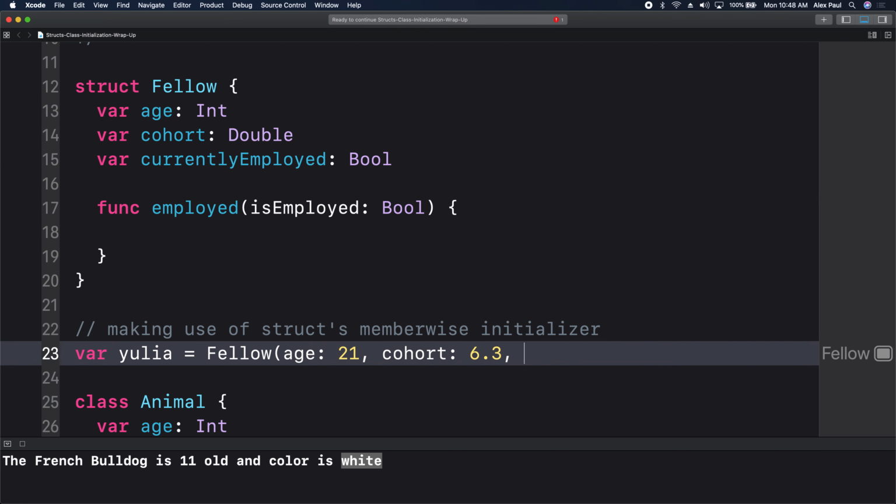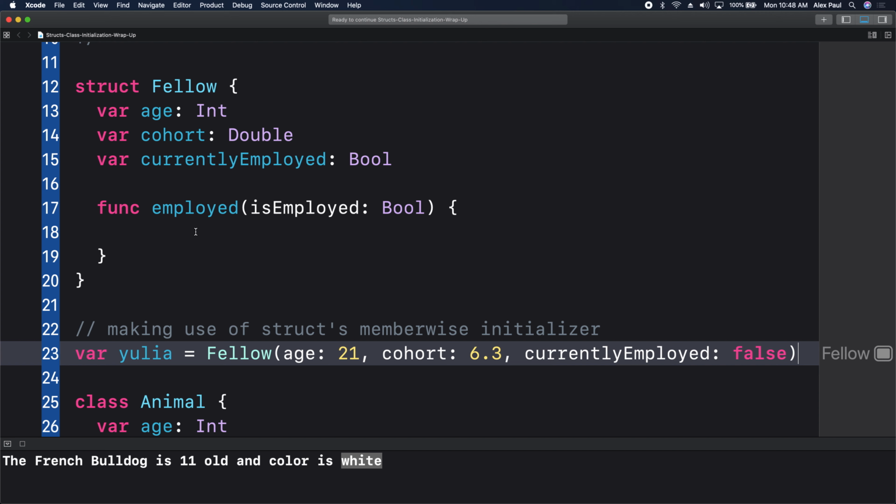Get rid of that error. We need our currentlyEmployed, just put that up and put false. So we updated Julia because we have a third property, and our memberwise initializer sees that. It throws up an error because it's like, hey, you need to add this new property to your initializer. Great, so now we have three properties on our Fellow.